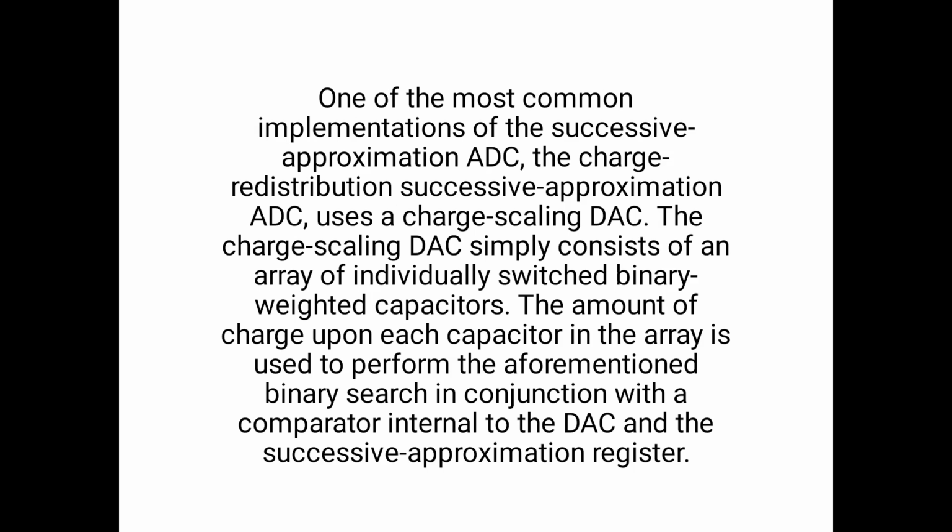One of the most common implementations of the successive approximation ADC is the charge redistribution successive approximation ADC, which uses a charge scaling DAC. The charge scaling DAC simply consists of an array of individually switched binary weighted capacitors. The amount of charge upon each capacitor in the array is used to perform the aforementioned binary search in conjunction with a comparator internal to the DAC and the successive approximation register.